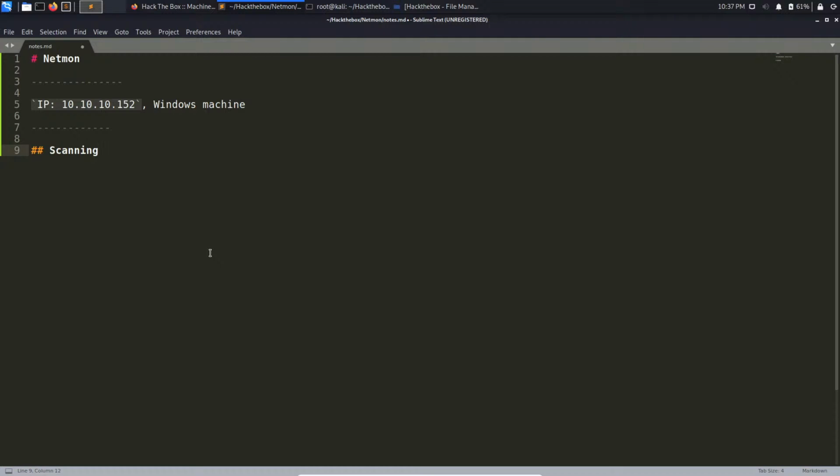I will show you how you can do two types of scanning.